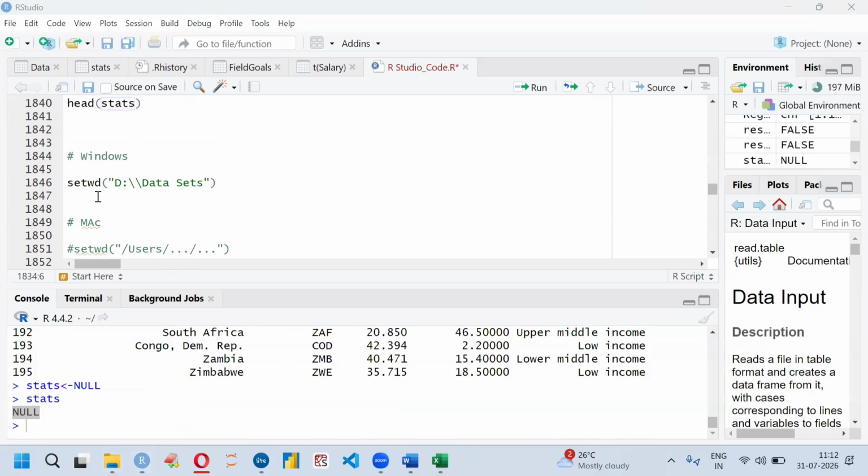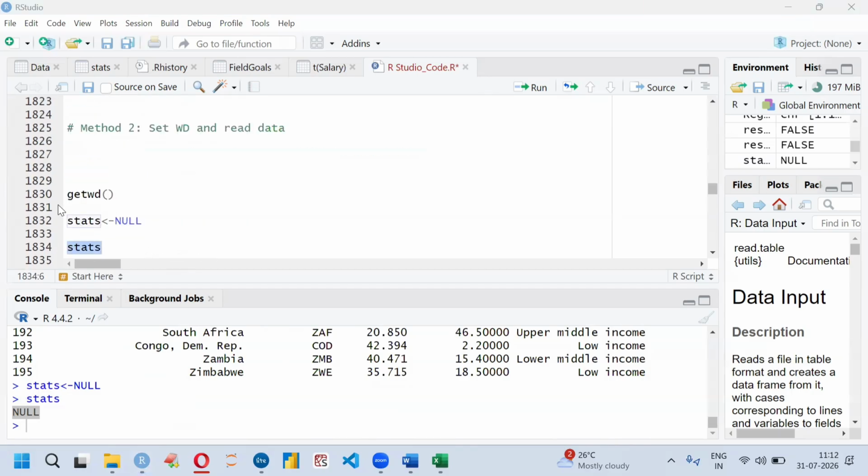Suppose now we have something called get WD, get working directory. What it will do is tell us the path to which our R language is pointing. So it will give us the path to which our R language is pointing. So I'm running get WD.